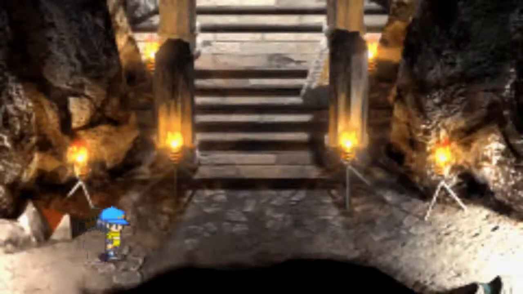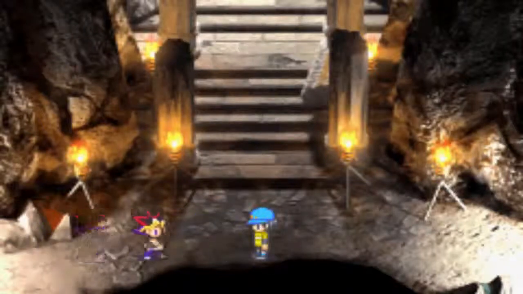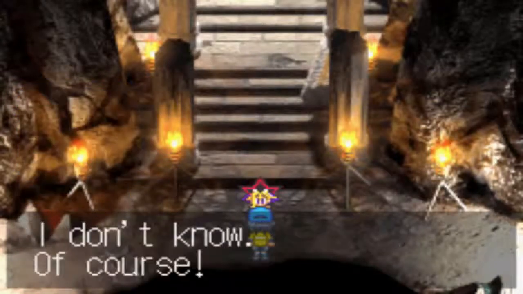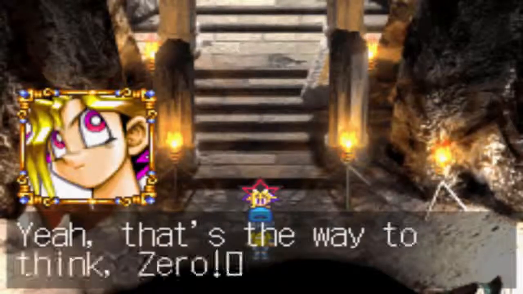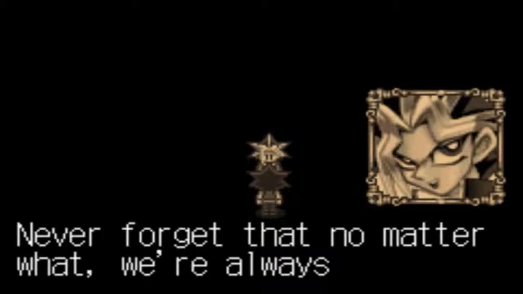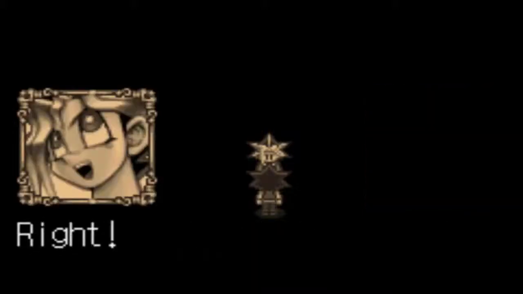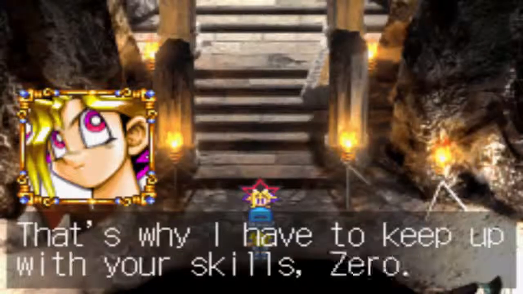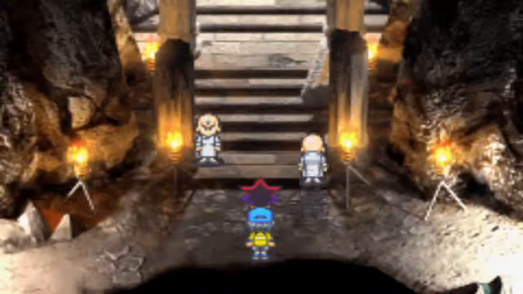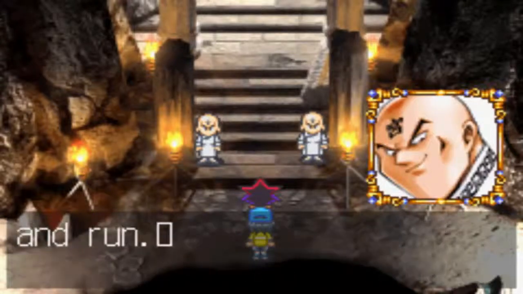Alright, time for the final duel. We can come from either way. I usually come from the left. Do you think I can beat Pegasus? Obviously I can. Hello, promise that only Yugi was supposed to be able to see. Hello, backflipping people. Which one should I fight? All the backflipping people. Fight Docs.